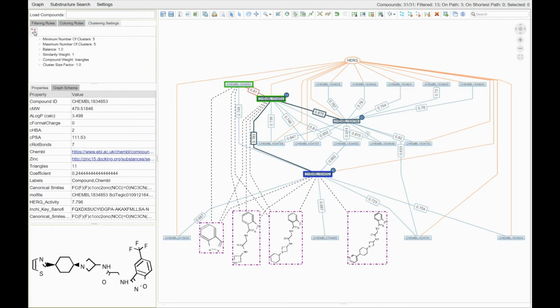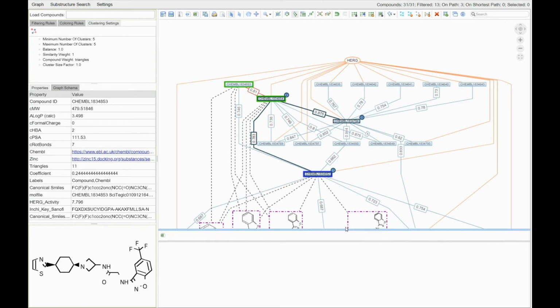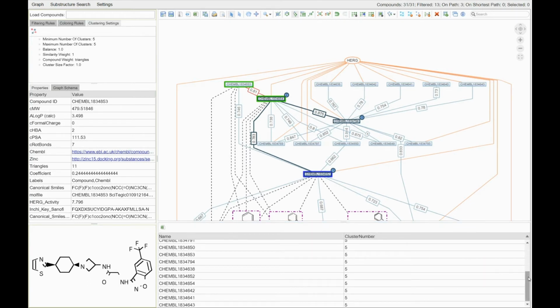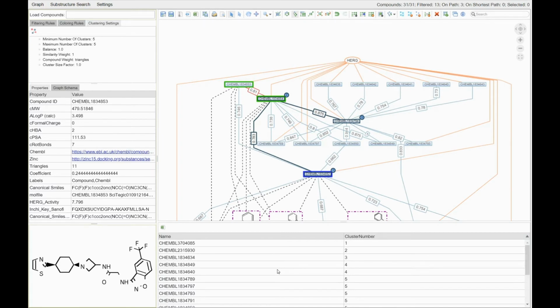So we click on apply, and underneath there's a table view, which we can also sort by the cluster number, and we can see that all our compounds have been automatically assigned according to their triangle count to one of the 5 clusters. So we could export it to Excel and use it for further analysis in different tools.